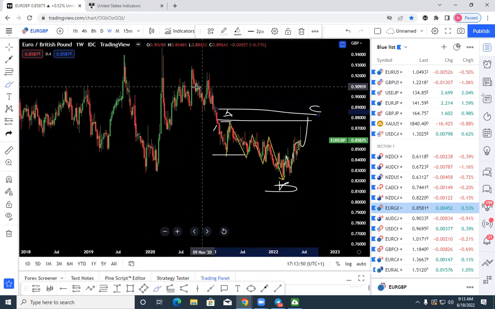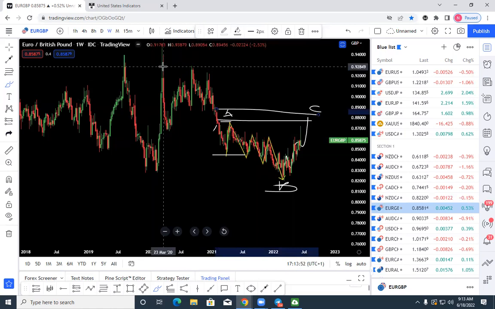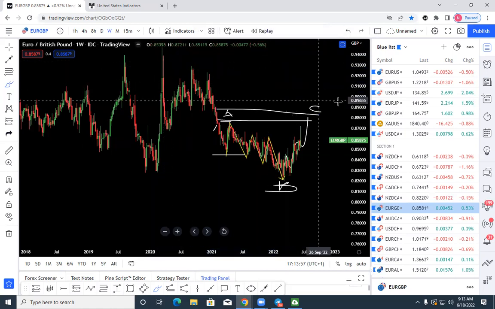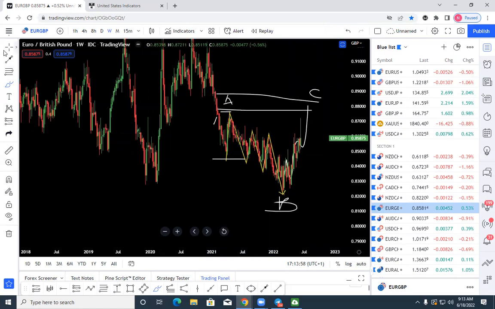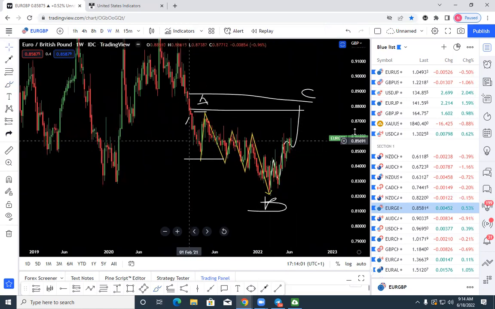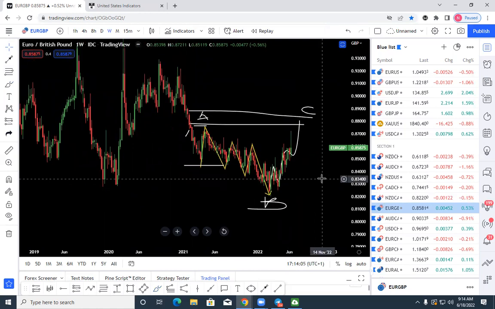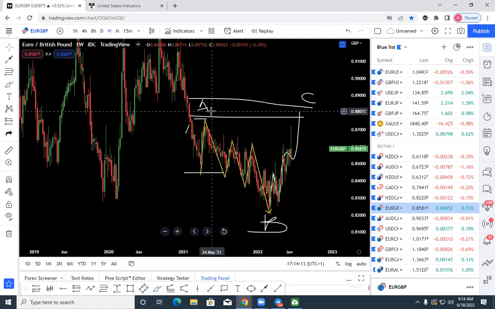See, many a times, most of you are taught that at the resistance here is the supply. That is a lie. That is a lie. And that is why retail traders are not making money in the market, because where they teach them is supply, it's not supply. Resistance is different from supply. Although you can see a supply zone at resistance, but most of the time it is not there.